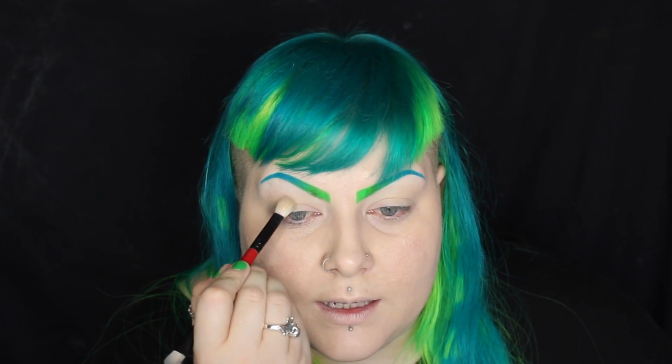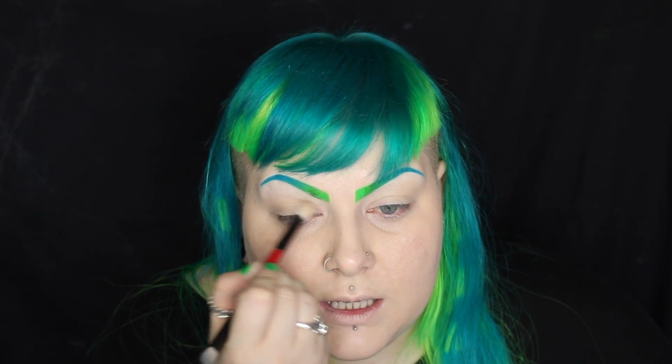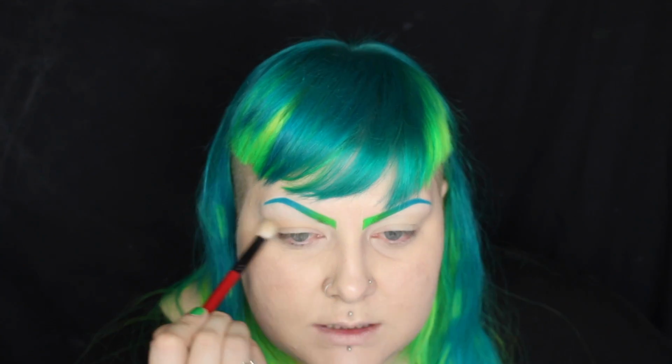So because my eyes are hooded, as you can see when I close them, they kind of fall over here. I like to do my crease with my eyes open because then I can see where my natural crease would be under here, but if I put eyeshadow there, when I close my eyes, it's going to disappear because of my hooded eyes. So I'll keep my eyes open and I do it just above where the natural crease would be. So I kind of create my own crease so my eyes appear less hooded.